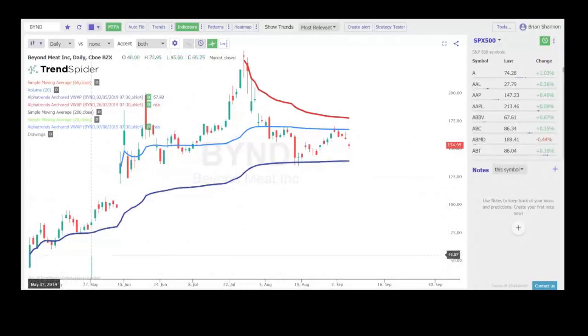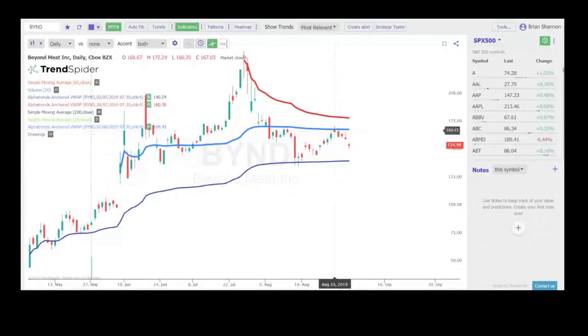So when Beyond Meat came public right here, we saw that it was increasing. Over here as it dropped down, I mentioned in a tweet it looks like it's going to test the volume weighted average price from the event, that is from the IPO. Then it came up to the next significant volume weighted average price from this gap right here, most likely earnings, I don't remember, but it came up there and found resistance almost to the penny. Not to the penny, but within a couple dollars there.